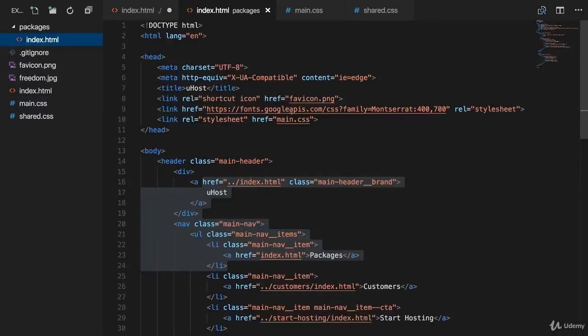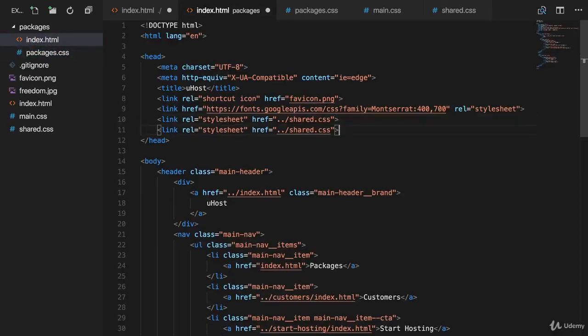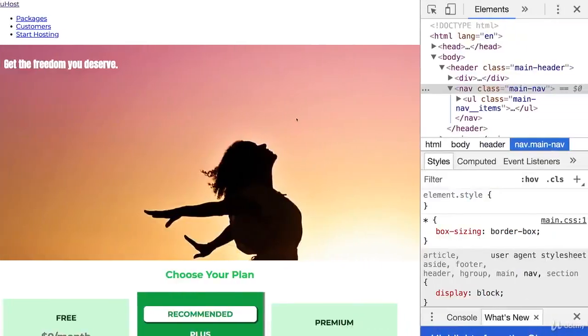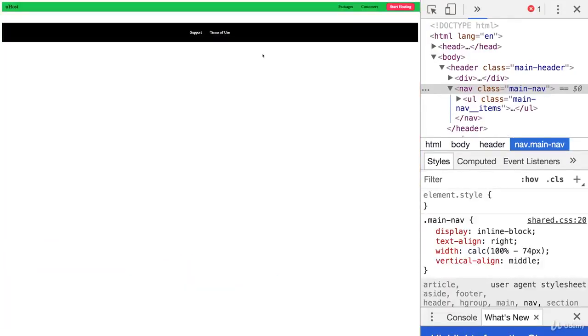In the packages folder, we now also import the shared CSS file. And this is actually imported from the root folder. So let's go up there with .. And I will add a new file here, the packages.css file. Here we will really just add the styles for this packages index.html file. Let's add a new link import here, and there I will just point to packages.css. Again, this is added after the shared file so that we have at least the possibility of overwriting any styles we set up in the shared CSS file. With all that said, if we save that and we reload our starting page, it should look good again, and it does. And the packages link here should actually work now.